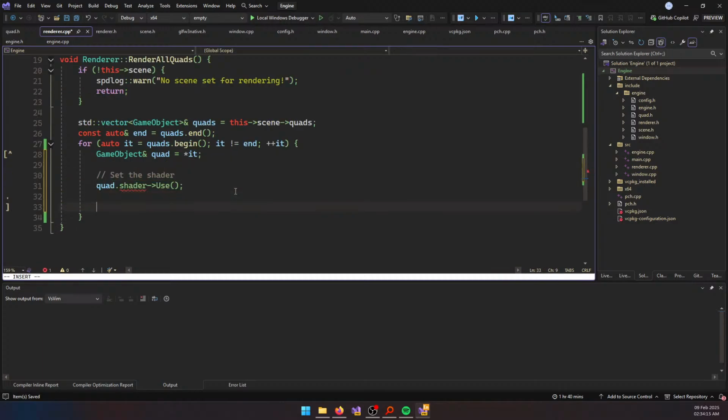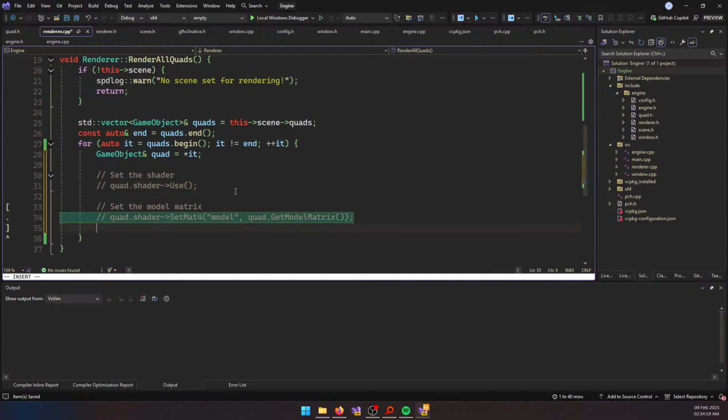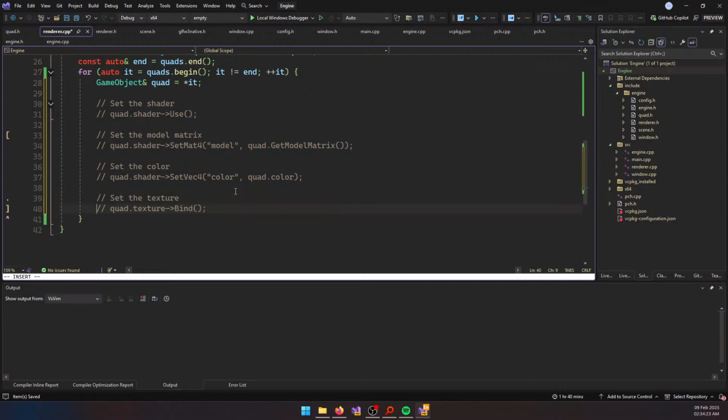Set the shader. We don't actually have this yet. Set the model matrix. We don't have that yet either. We don't have that either. We don't have that yet. So it's going to be a major to-do item if I do it that way.